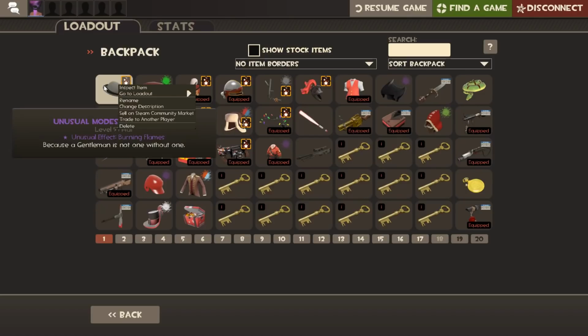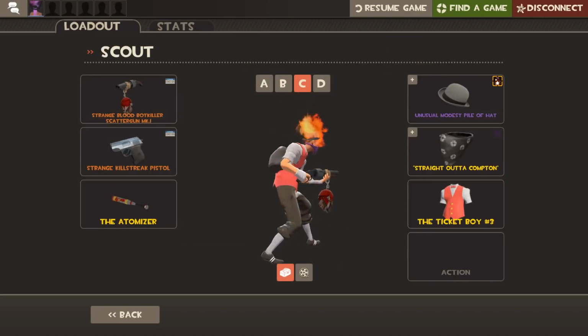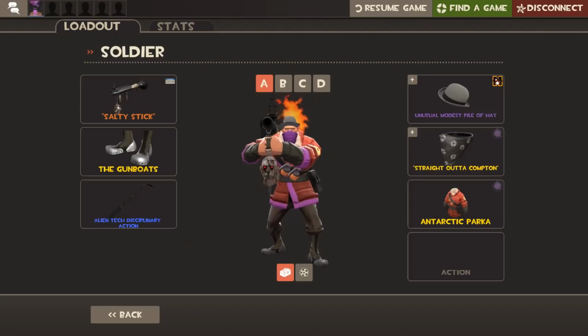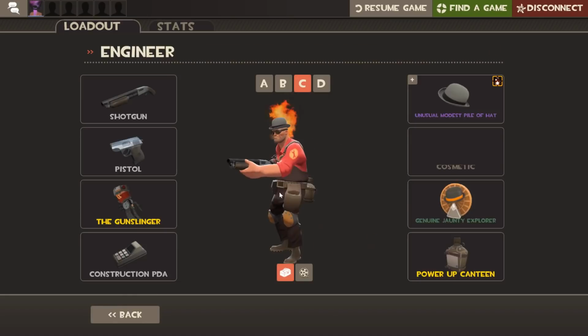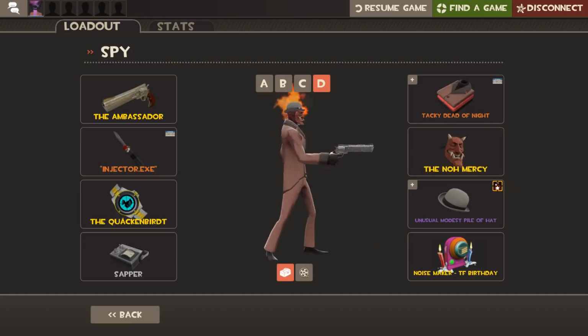So this is all class, the Burning Flames Modest. Let's check it out. So the Modest Pile of Hat is a classic hat, all class, and Burning Flames is a great effect. So it works beautifully together. Sadly it's duped, but it's not too bad.